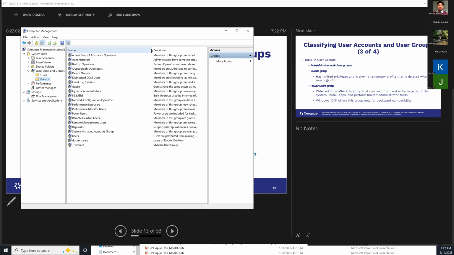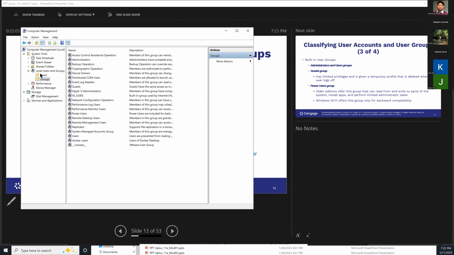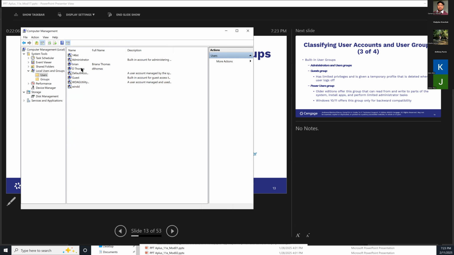This is going to be a lot of groups. But the users, yeah, I've only really created two, but there are a few others. I'm curious about this administrator. I've never logged in as this person. Interesting. Very interesting.